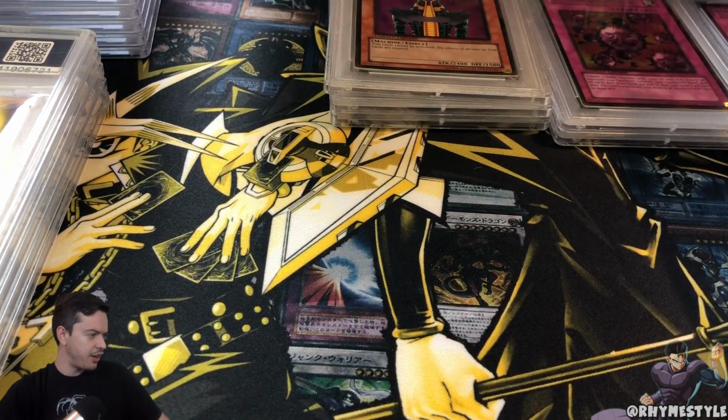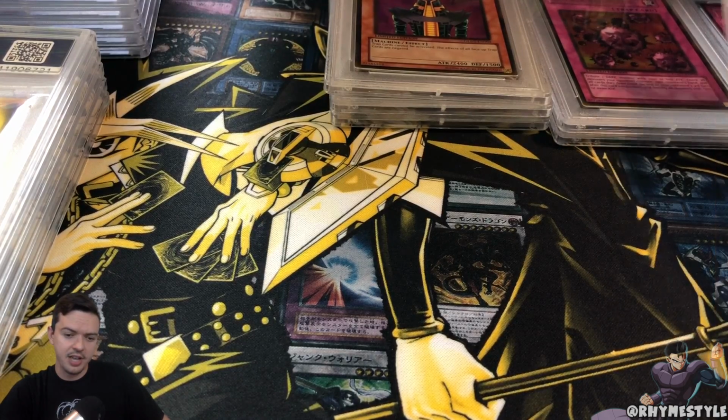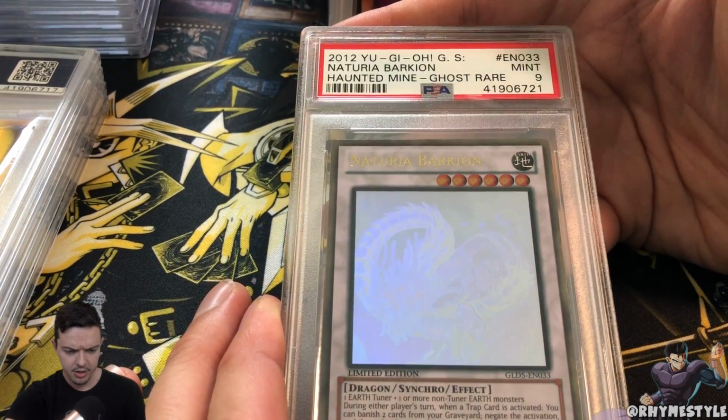That's fine. Where are you? Solemn Judgment. There you are. There's currently probably not that many for this one. Yeah, I was right. It's 4 9s and it's only 110. Wait a minute. Oh, well, Naturia first. Naturia Barkion on 9.